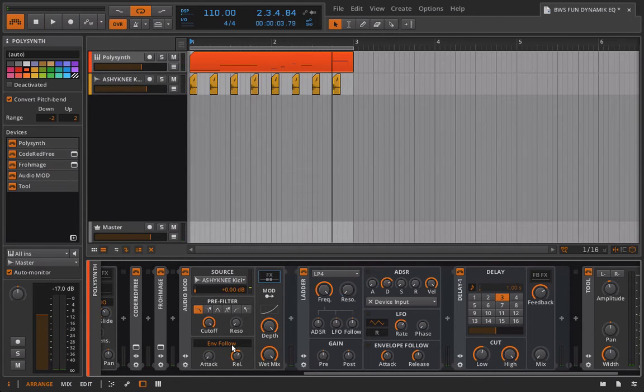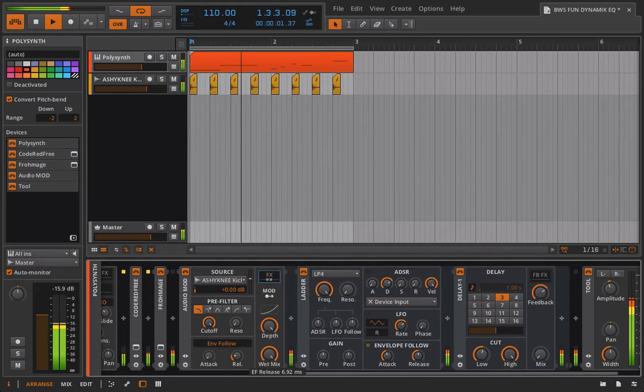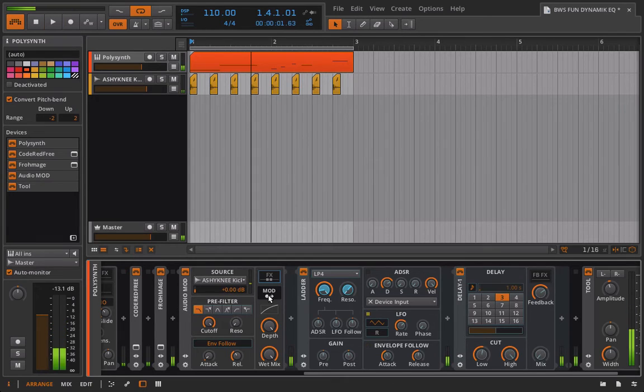And now the envelope follower is really the most important part of the audio mod, because this attack and release is going to let us sync this to the music, to keep it more musical, to keep it on beat, to make it exciting. Or if you want to do something different and not so much keep it on beat, you could play around with this a little. We can choose the depth here if we want more. So that's kind of cool. Maybe also I'll add in a little bit of this delay here.